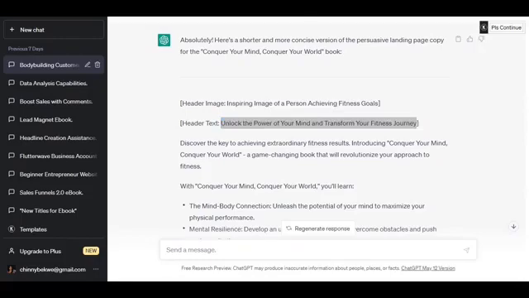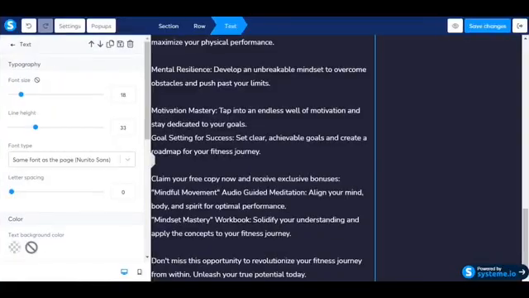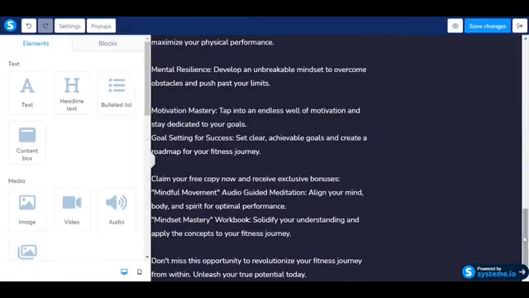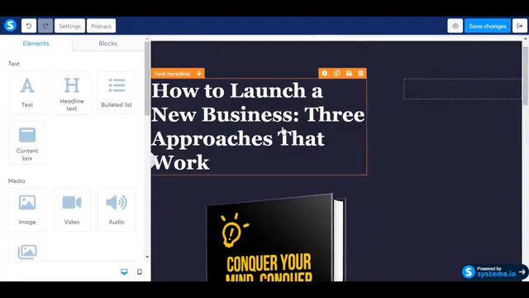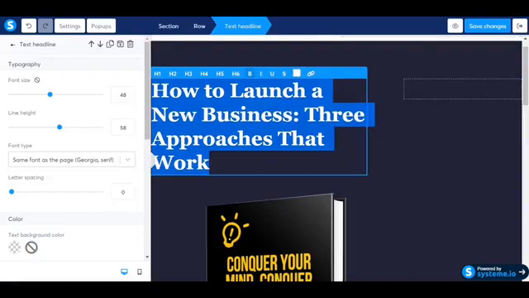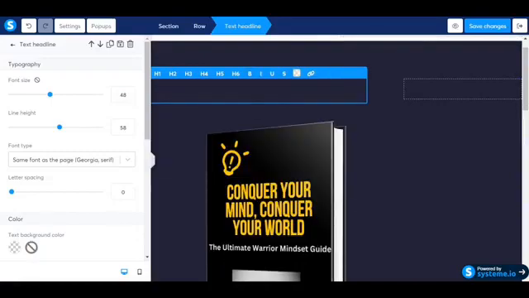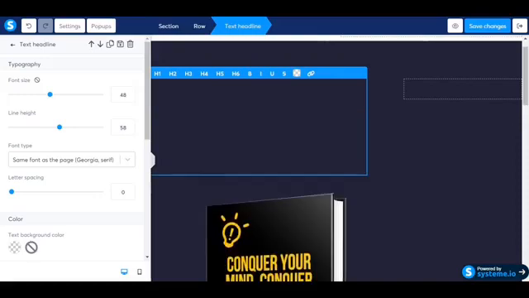Alright, remember that we asked it to give us a headline for our page. So right now we are back to the page we are working on, our landing page. So scroll up, go to the headline, highlight and delete it. Then paste the headline we got from ChatGPT.